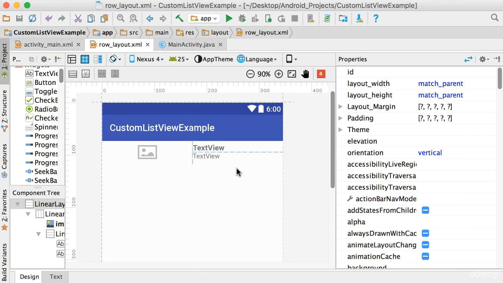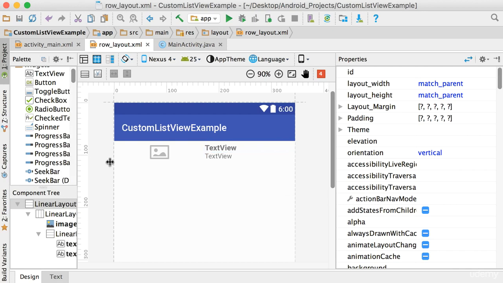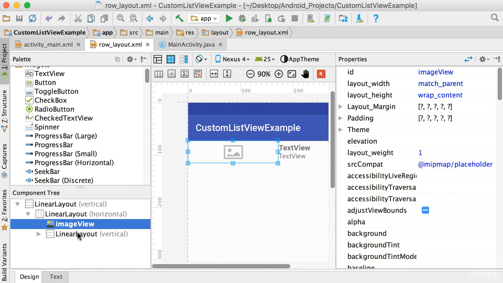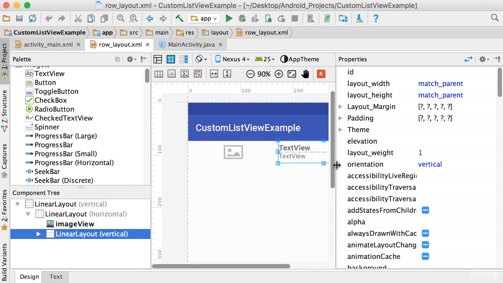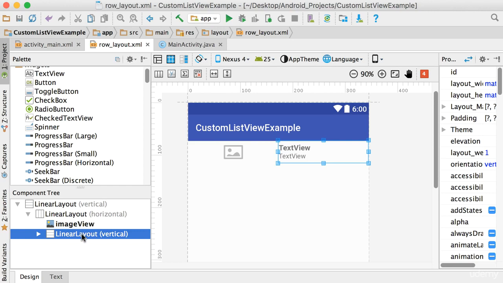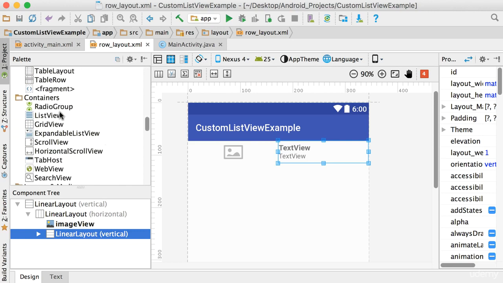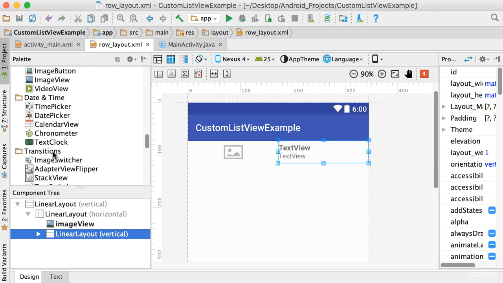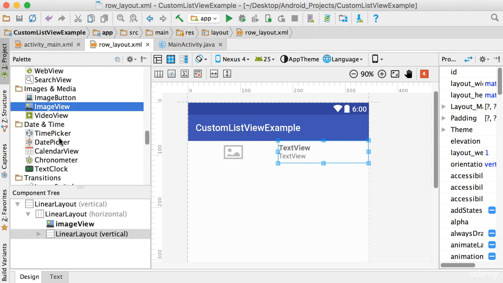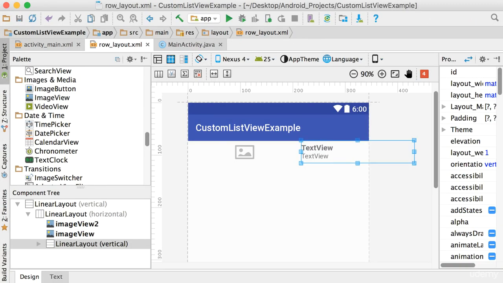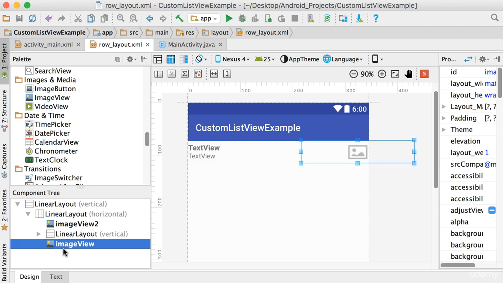So we're going to have that same placeholder now just on the right hand side of that thing, still in the horizontal layout. So we've got an image view, then the linear layout. Just move that, then the linear layout, and now we want to have another image view. So let's go down and go to image view again. And we drag in another image view in the horizontal linear layout. Use the placeholder again and place that one after the linear layout.